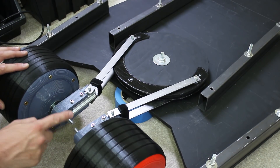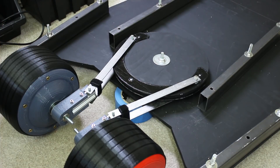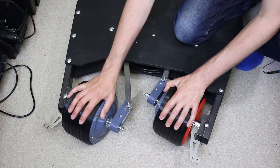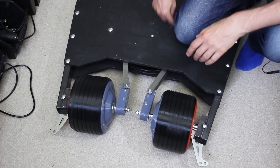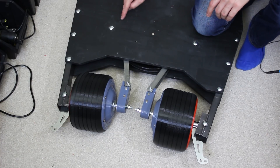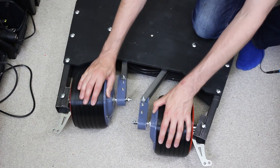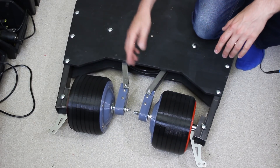I need to put nuts on all of these things, put the top back on, but that should do for testing. I've done up all my bolts nice and tight and this seems to work pretty well. There is a bit of a scrape - that's the studding on the pulley attached to these rods - the pulley might be slightly offset and scraping on one side, so I might have to route out the circle for that studding. But it's right at the end of the rotation so I'm pretty sure it's going to be okay, and my motor will be powerful enough to turn the pulley and steer the wheels.